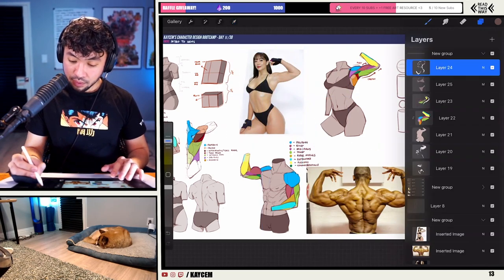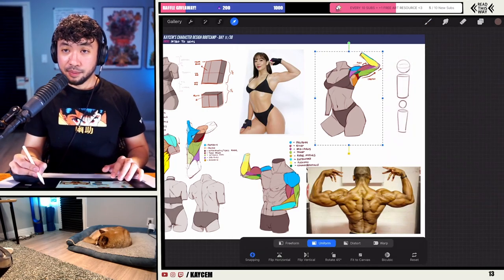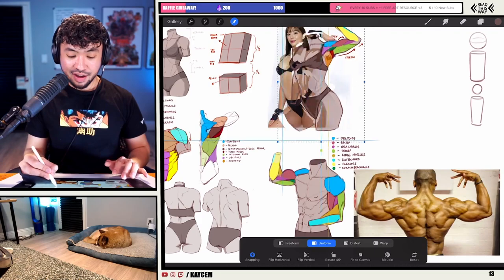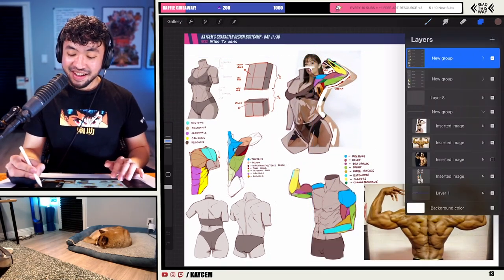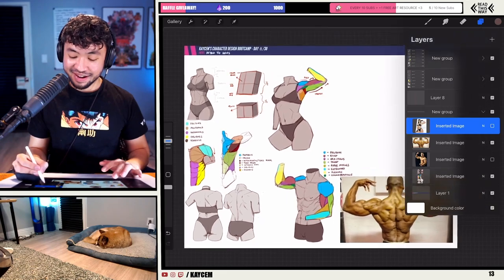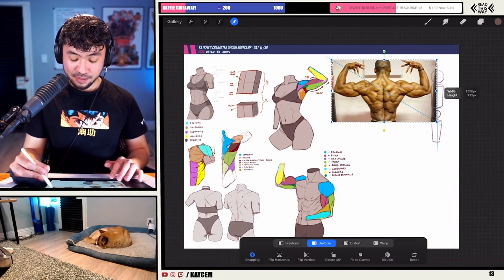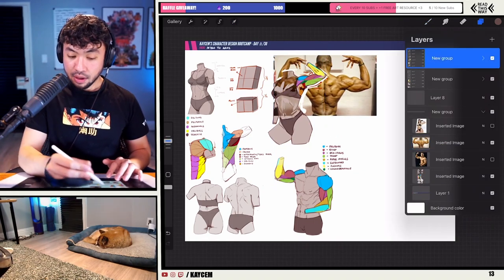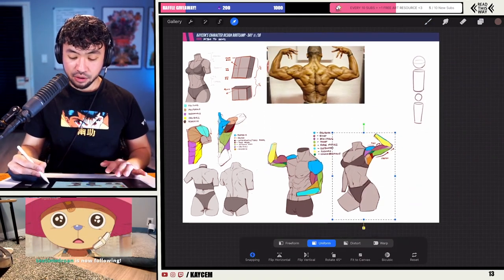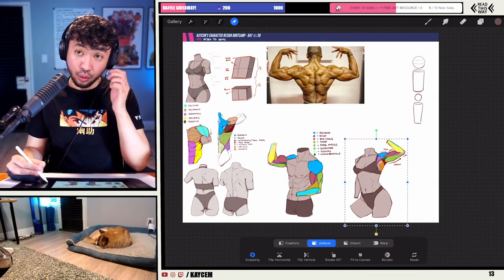What the? Hey. Is that me? Yeah, actually me. I took a picture of myself. No, I wish. What's the best way to do this? Maybe I put it on top like this. Or no, you know what? I'll put this one, this female drawing, right here. There you go. Cool.